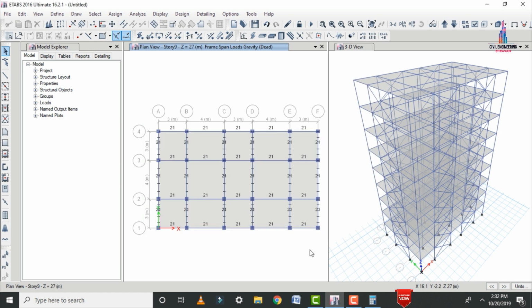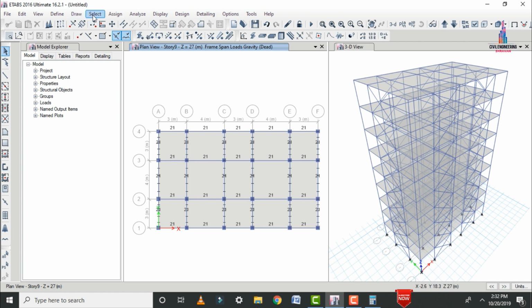After applying the external wall load and internal wall load, we need to apply the floor finishing load. Basically we will consider the marbles as well as tiles on the floor. For that reason we need to consider the extra load for that floor condition. It comes under an intensity of 1.5 to 2 kilonewton per meter square. For a higher value, here I am considering 2 kilonewton per meter square.